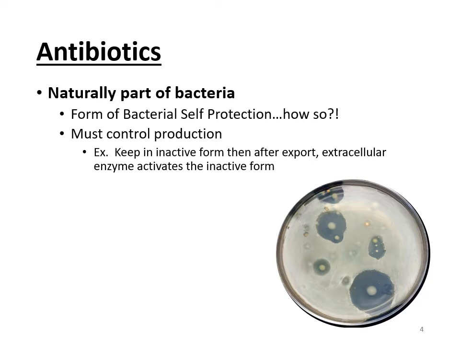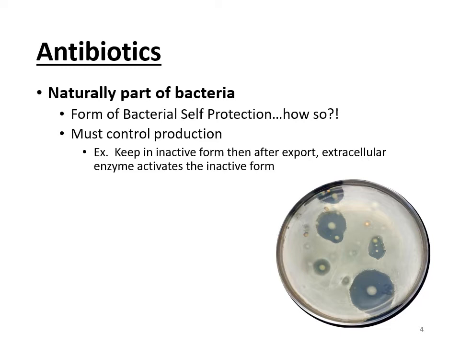Well, think about it. If you're a bacteria and you're in one location, you don't want any competition there, right? You want all of the resources and nutrients so that you can grow and flourish. So the idea of producing antibiotics is basically self-preservation or self-protection. If a bacteria can produce antibiotics to kill off other bacteria, it can keep itself safe and get all the nutrients and resources.